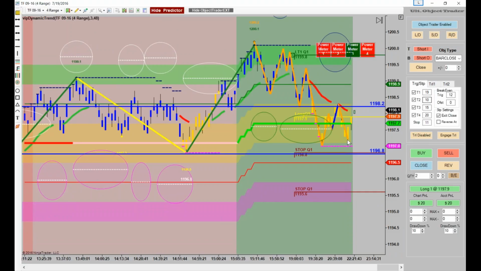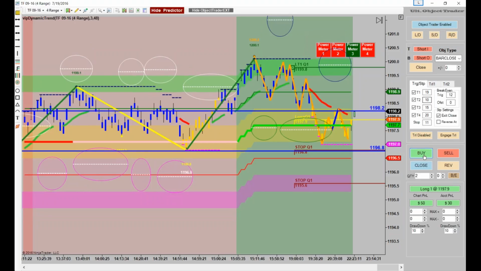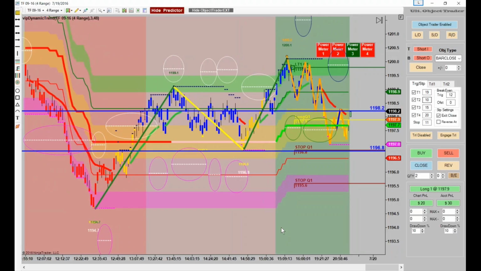Well, it kind of depends, David, because when you get in this little sideways like this, that's why I like to buy down at predictor. So I'd already be in one here, and I'd probably have added one when the meter went green and still have felt a little heat. If we get a power meter 1 changing green, I'm going to hit a couple of contracts. Our scripts are very good, though. When they change to this green background and this green midband, it's usually a trend change. That's why it's an 85% probability trade.